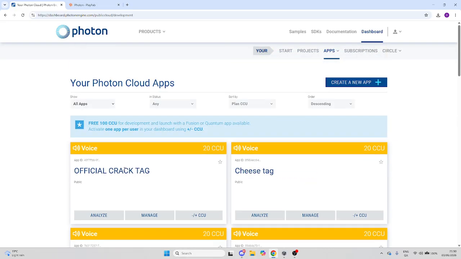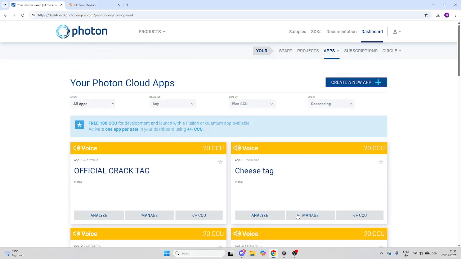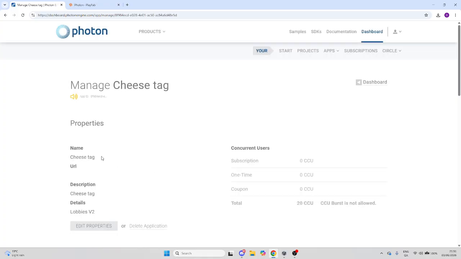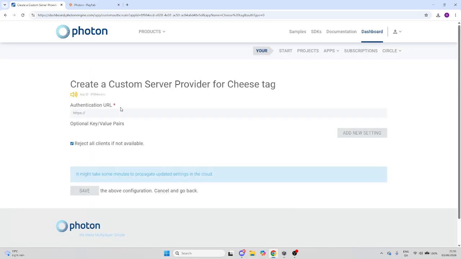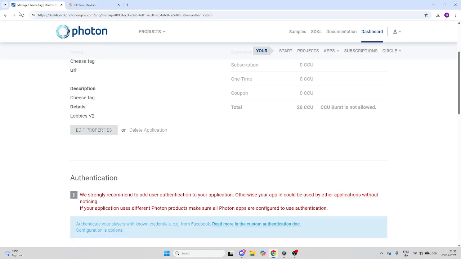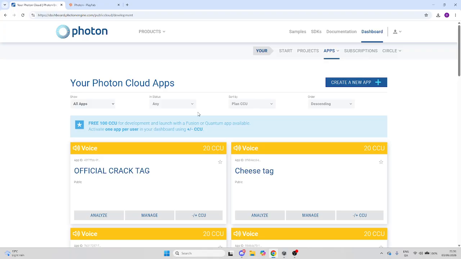Go into Photon. Press on the game. Manage. Custom server. Delete this. Then Control V. Save. And then dashboard.